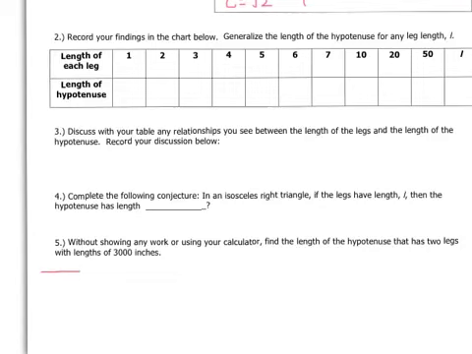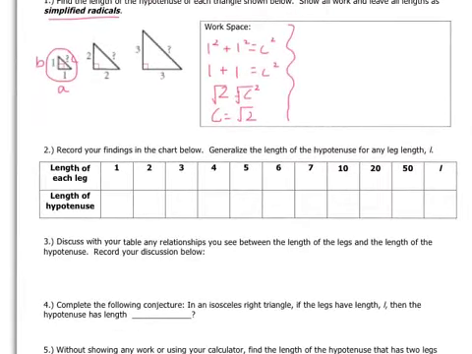All right, let's go ahead. Most of you guys were doing a pretty good job from what I saw and heard. Let me go to Colton, your group. Tell me what you ended up with. Well, first of all, because we did this part together, for a leg length of 1, we got radical 2 as the length of the hypotenuse. What did you guys get for leg length of 2 and 3? 2 radical 2 and 3 radical 2. Okay.